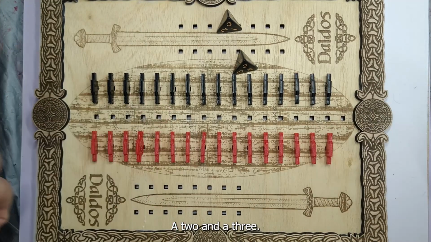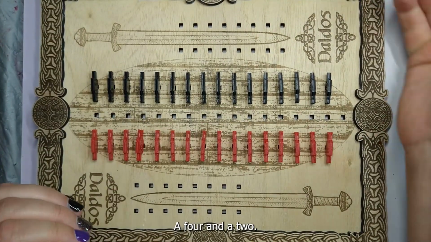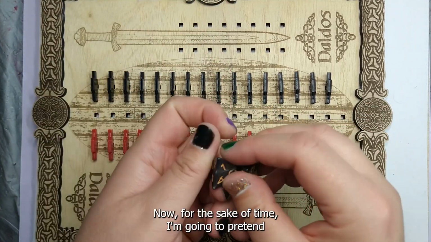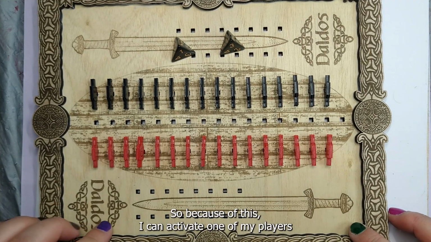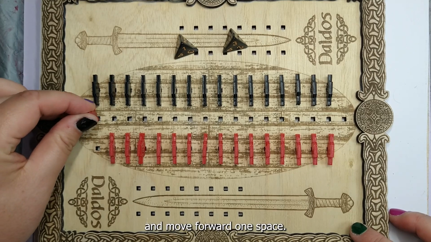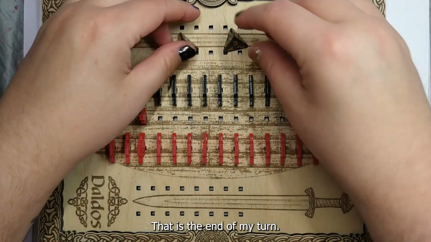A 2 and a 3. Once again, I cannot move, so it is now the red team's turn. A 4 and a 2. Now, for the sake of time, I'm going to pretend that the red team rolled a 1 and a 3. So, because of this, I can activate one of my players and move forward 1 space. Then I'm going to move 1, 2, 3, and that is the end of my turn.